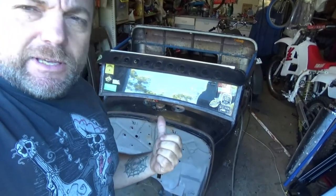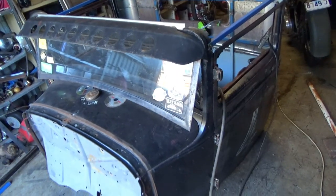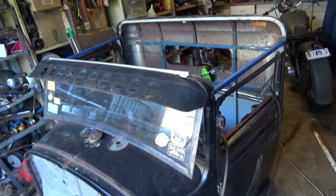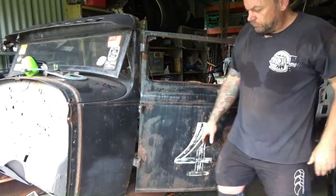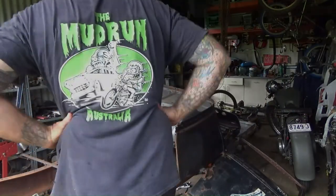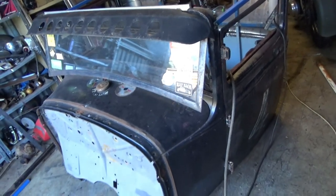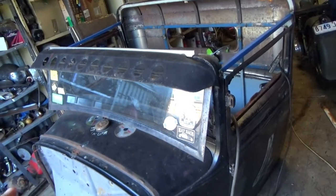I've done a fair bit since the last video. Let's show you what I've got into. So in the last video, I was struggling to get this thing all sorted out on the chassis. So what I decided to do was take it off the chassis, build it on the floor, and then we can stick it back up in the chassis, get it mounted.